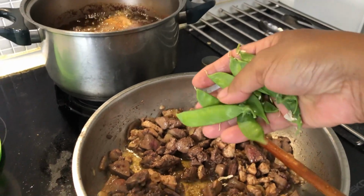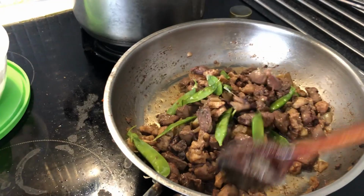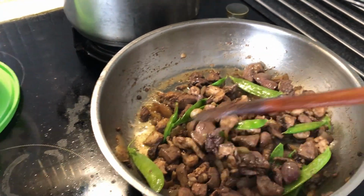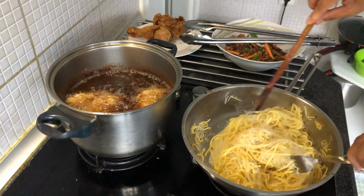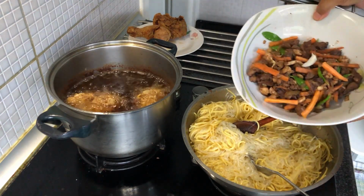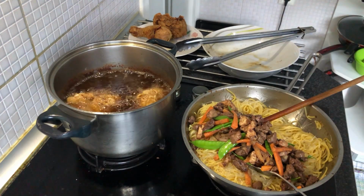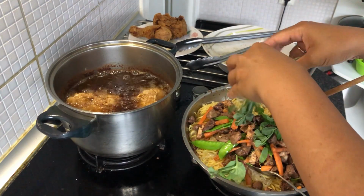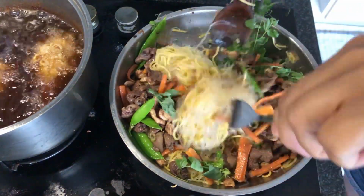Alright, so let's put in the thing. I only have a few. That one. And I'm gonna put the leaves later on when I mix it with the noodles. So for now, this is it. And I also have another food there. So here, guys. You just have to put this meat mixture back there, like that, and I'm gonna put the young shoots of the peas, like that, see, there you go.